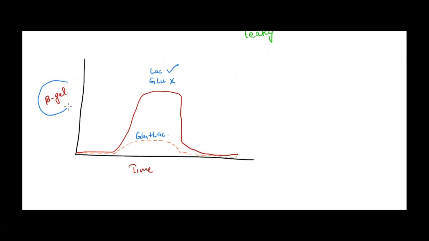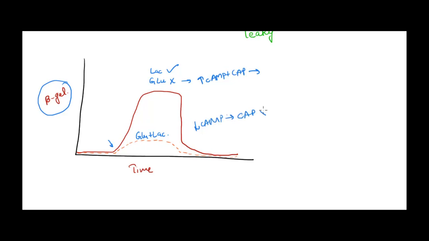If you look at a graph of beta-galactosidase levels: when there is no lactose, very little is produced. When lactose is added and there is no glucose, the lac operon is strongly induced — lots of beta-galactosidase is made because no glucose means high cyclic AMP, which binds the activator protein, increasing transcription to a very high rate. When both glucose and lactose are present, glucose causes low cyclic AMP, so no cyclic AMP–CAP complex forms, but lactose removes the repressor, so there is some transcription — but the rate is very, very low.